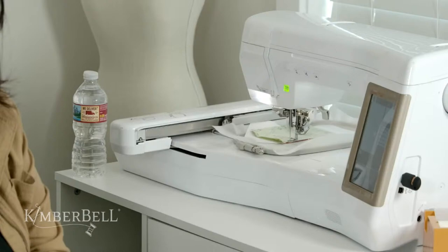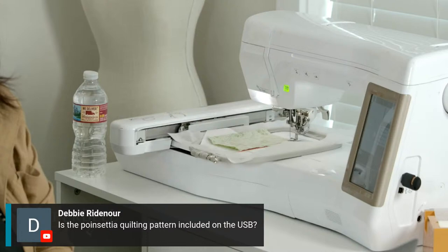Debbie wants to know if the poinsettia quilting pattern is included on the USB. And Debbie, I'm happy to tell you it is.